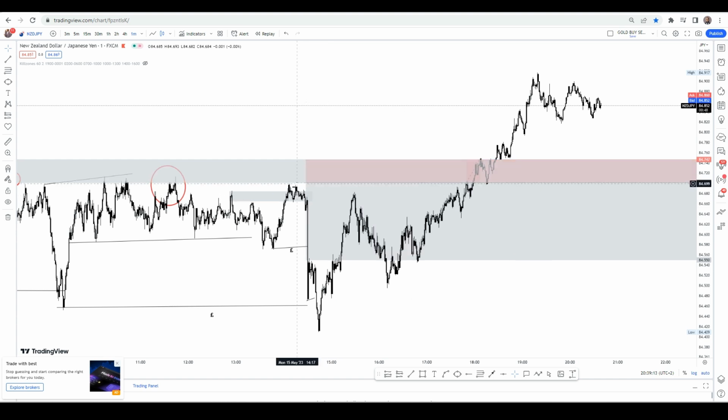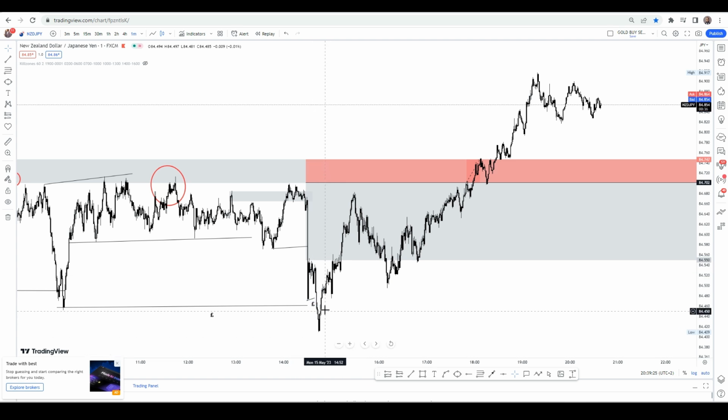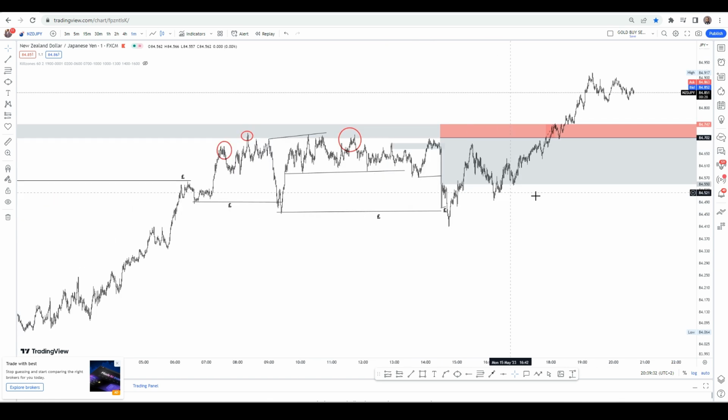So right here, when the market breaks this low, you move your stop loss behind structure. The market breaks this low here, you move your stop loss right here. Okay, and if the market had continued to go like that and you keep moving your stop loss, and once the market comes back to this level, you get out right here with a cool 1 to 3 risk to reward ratio. With others, that's a lot.